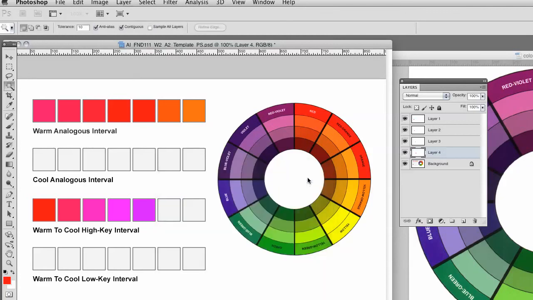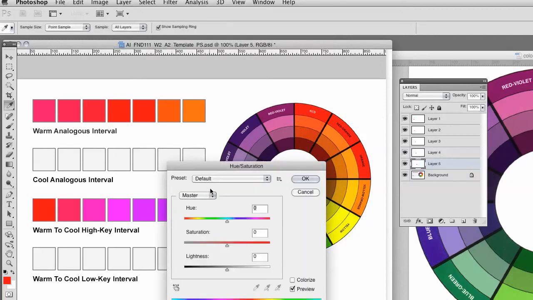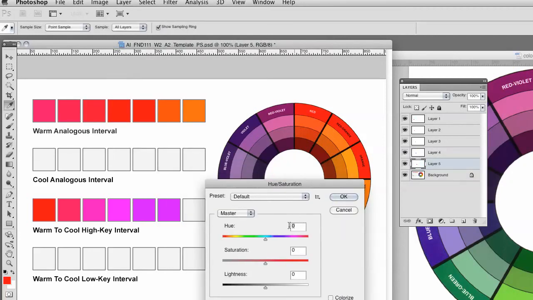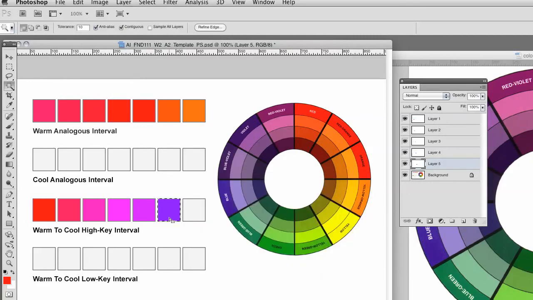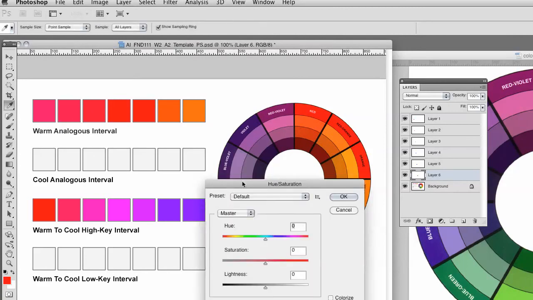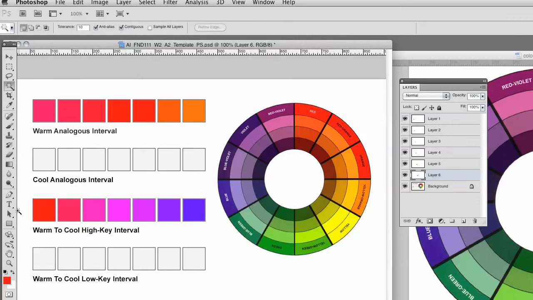There we go. Now we're starting to get cool. Okay. Copy. Background layer. Paste. Control U. Minus 20. Oh yeah, now we're getting cool. Beautiful. Whoops, I don't want to do that. Background. Paste. Now, let's just make sure that we end up with a cool. Minus 20. Oh yeah, look at that. Beautiful. These are all full saturation, right? Now, if you wanted to play with light to dark, you could.